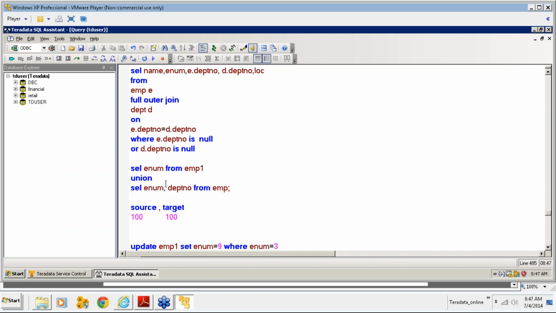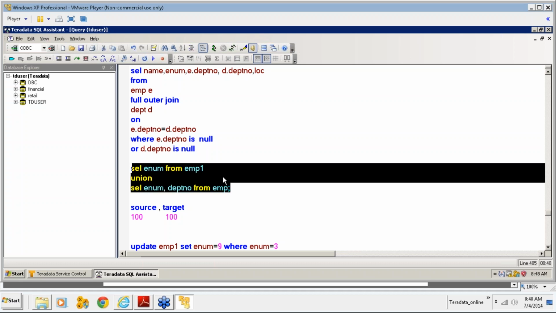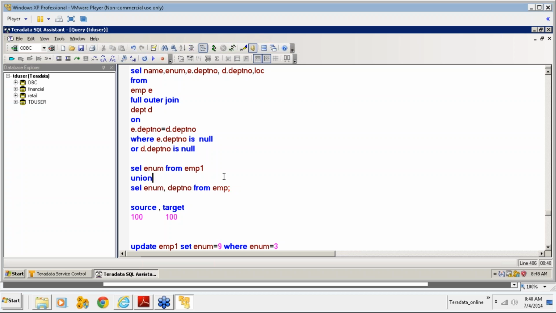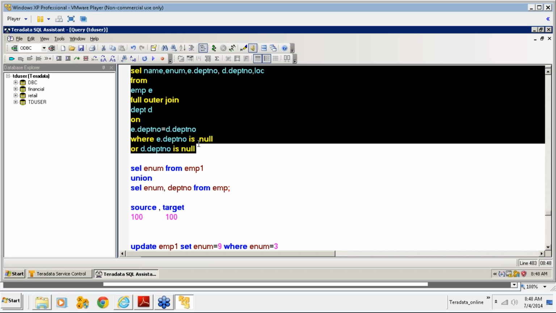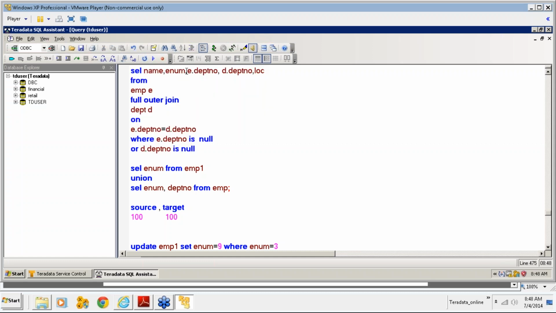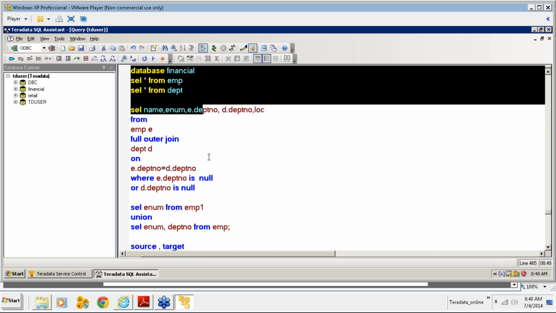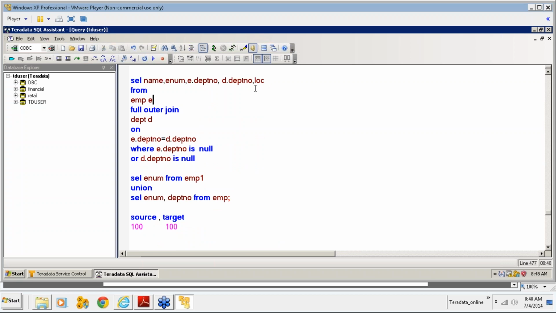Here I have only one column, here I have two columns in each element. I cannot make any set operation, isn't it? But is that condition available here? No. I can select n number of columns from my first table, m number of columns from my second table, and I can get my combined result set.